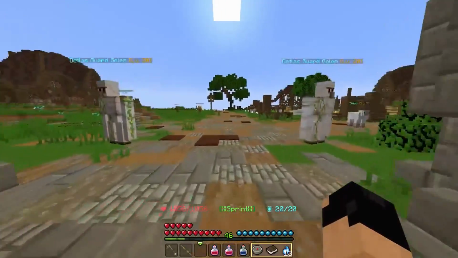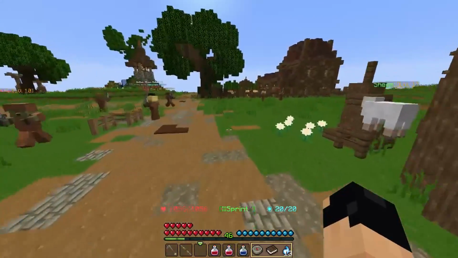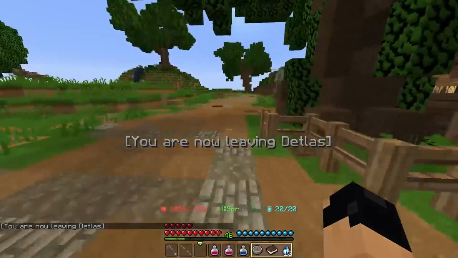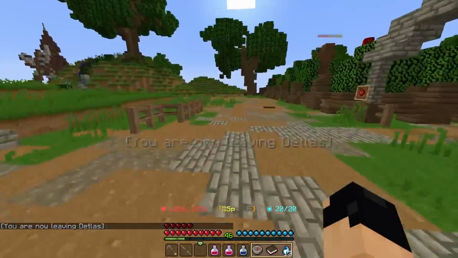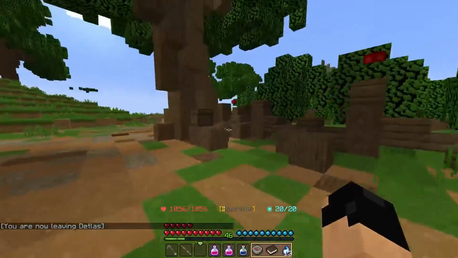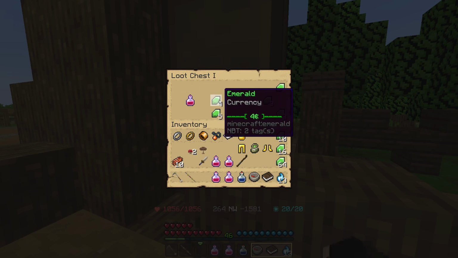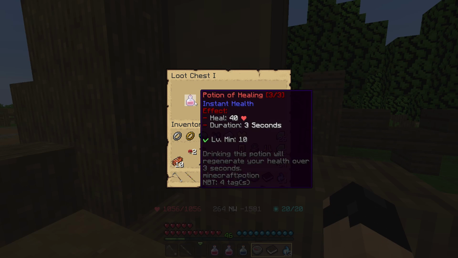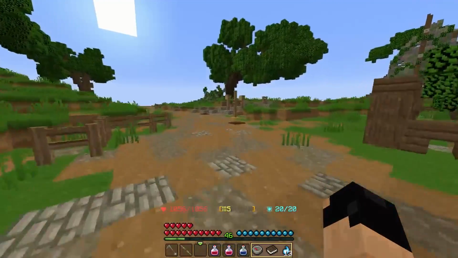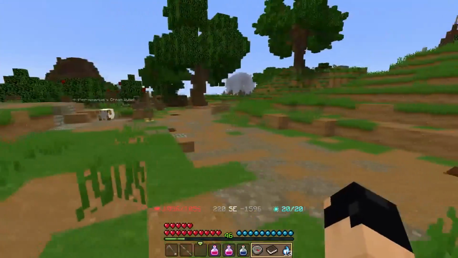You can also end up finding chests, which hopefully along this time, as I'm walking, I will be able to find one and show you. You can find chests, which will have green dots and whatnot around. And what you can do is you can open the chest. Here's one right here. So normally how I can tell is because it's out in the middle of nowhere. You right click it. Oh look, it's a loot chest one, and you can get emeralds. Oh look, a health potion. We'll get to that in a second as well. So there, right there, you can pretty much hold your potions for your health, your mana potions, and your weapons.